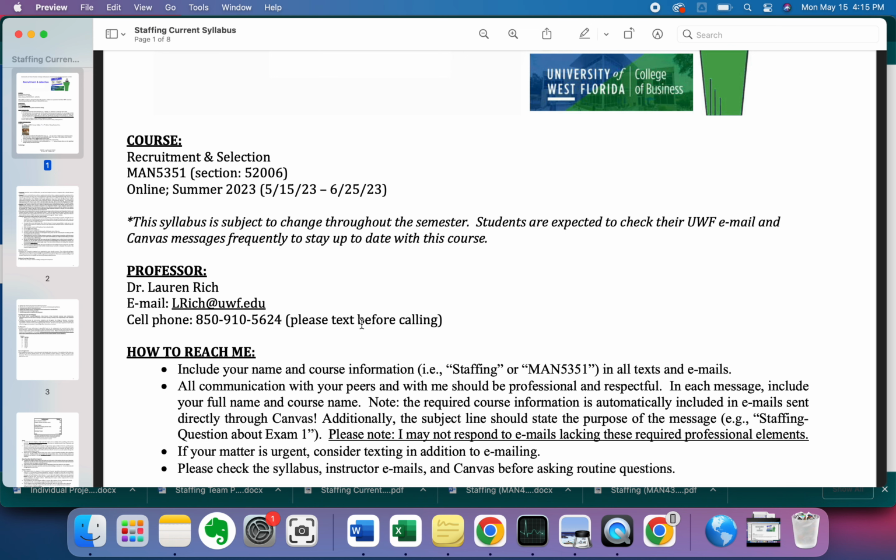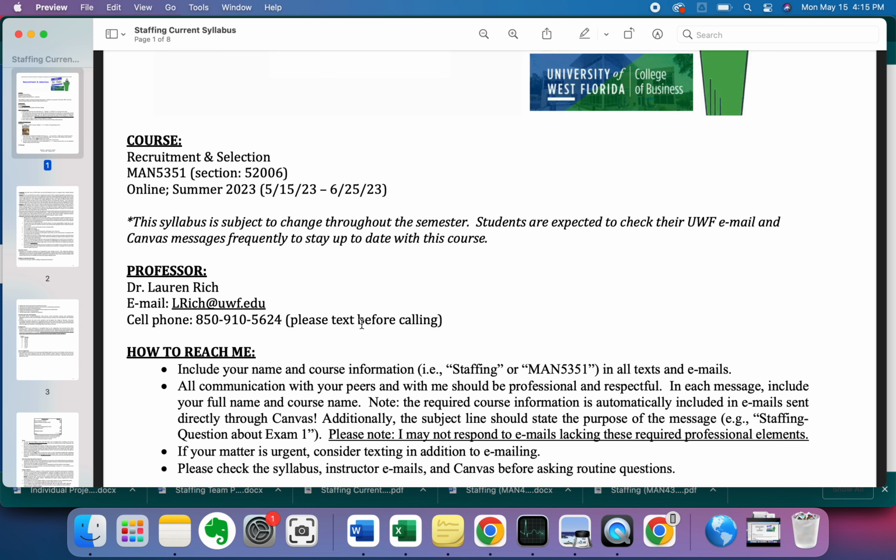So I understand. I used to be a student, or even in the work setting. If you're working on something, if you're trying to figure something out and you have a question, it can be really frustrating, and you can lose a lot of momentum, and it can be very inefficient if you have to submit your question and then wait 24 hours to get an answer. I don't want you doing that. So if you're working with your group, if you're working by yourself, whatever, but if you have a question pertaining to an assignment, pertaining to your group work, need clarification on something, then I encourage you to text me.